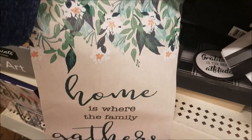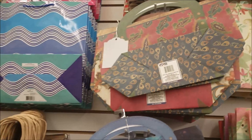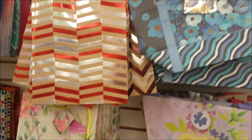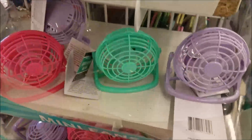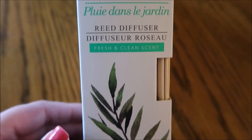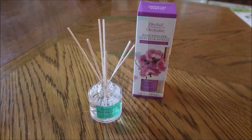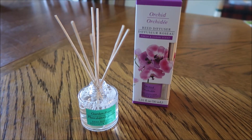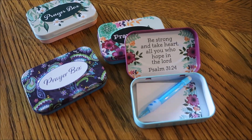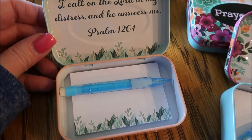I'm here at Dollar Tree — I haven't been here for a while and I haven't done a shop-with-me or Dollar Tree haul video for a little while, so I thought I would do that. I'm going to go in and see what's new for April. I'm sure a lot of their Easter stuff is picked over since Easter is this coming weekend, but they'll probably have some more spring and summer gardening type things, and who knows what else, so let's just go on in and check it out.